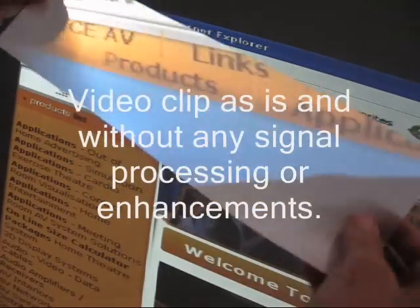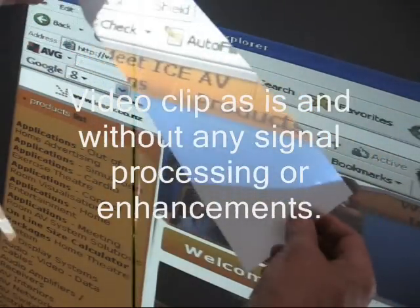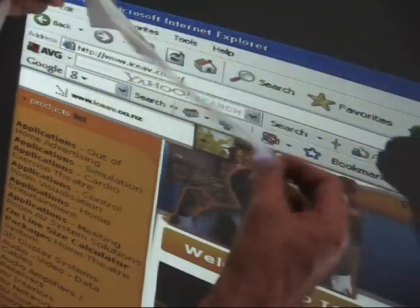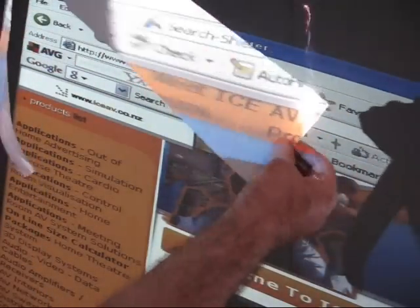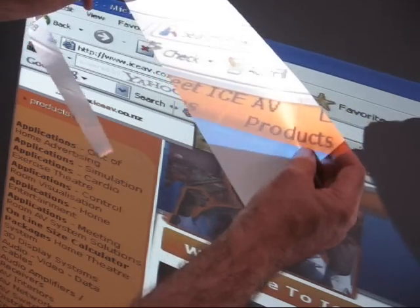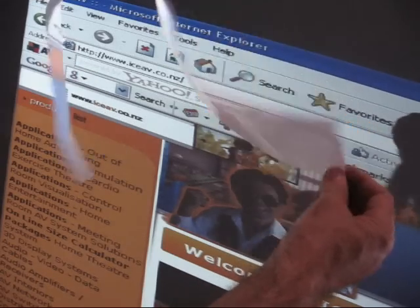Now, just showing you the Dupix film before it's actually laminated onto a substrate. As you can see, it's paper thin and has the same dual display characteristics on both sides. One side's a little bit more matte, which is the adhesive side, and currently it's got the protective clear coating over it, which gets peeled back, and I'll show you that in a minute. On the other side, it has a gloss finish on it.